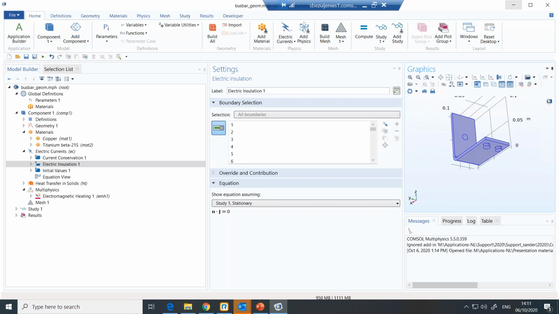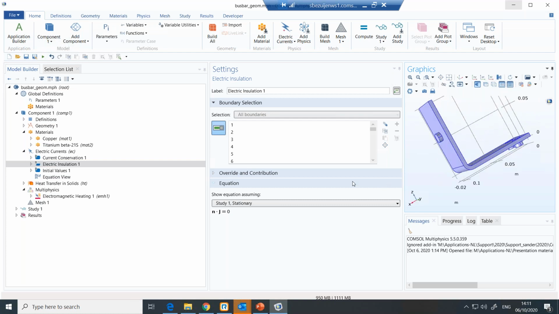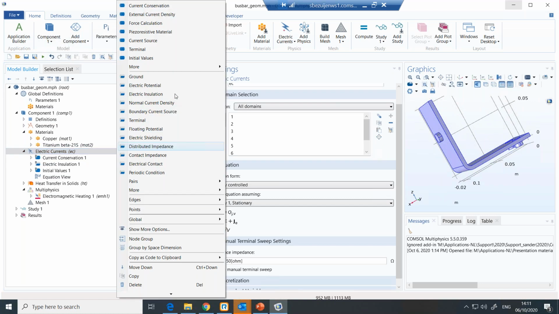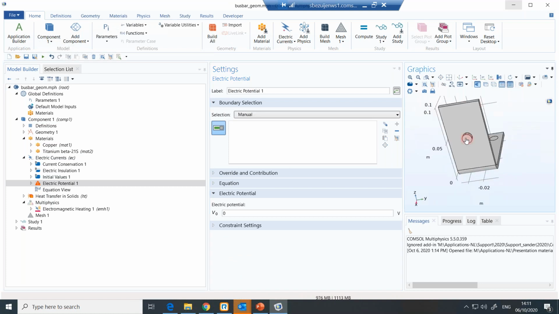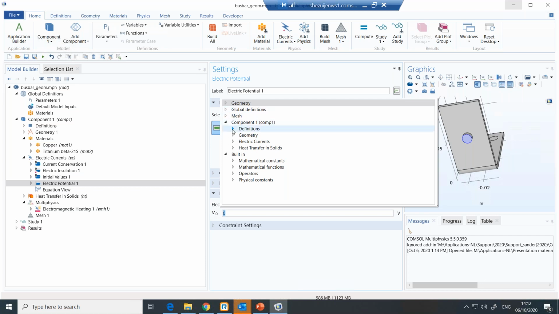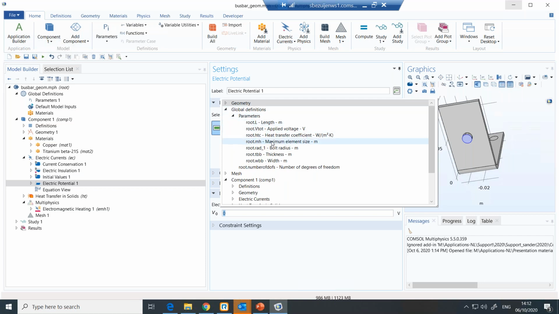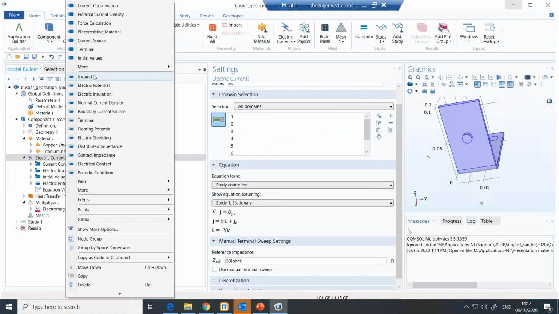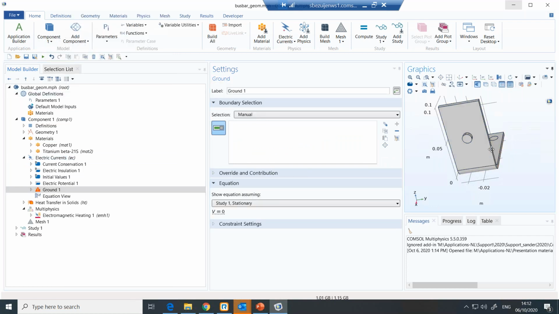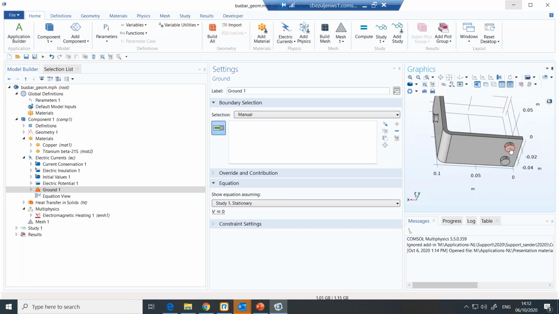And I'm content with most of that, but of course not on the contact surfaces of the bolt, because there I want something different. So I'm going to use boundary conditions to state a different condition there. Starting with the electric potential on this surface, and remember that was my parameter which I can access using this called V total, which was 20 millivolts. And I'm going to use a ground, and a ground is basically stating that the potential is 0 at the lower parts here and here. And that actually already closes the electric currents.